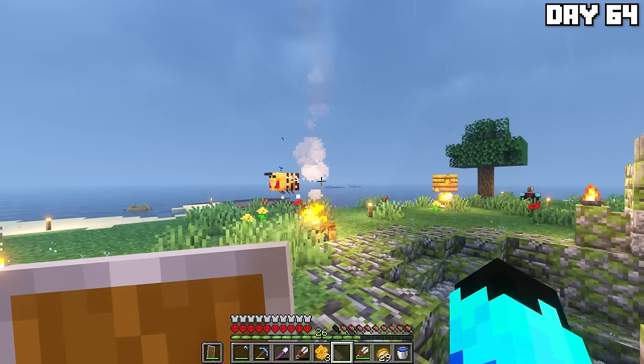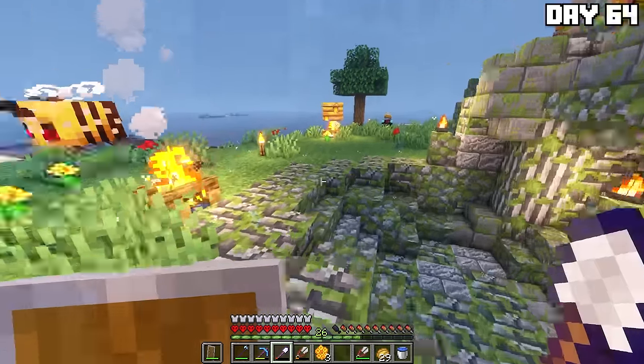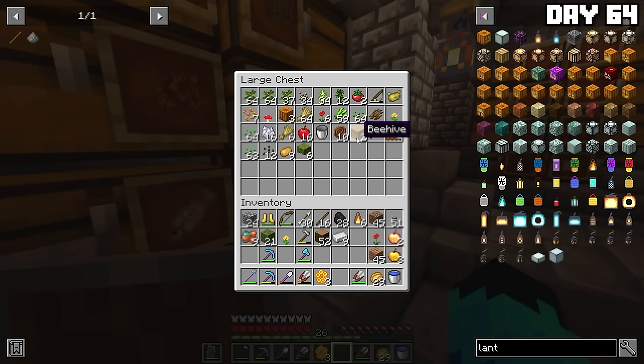Well, the beehive's gone now. Oh, wait, could I have got it with silk touch? Oh, I'm so sorry. I'll put you a new house down. It's all good. Where's my beehives? There they are. All right.